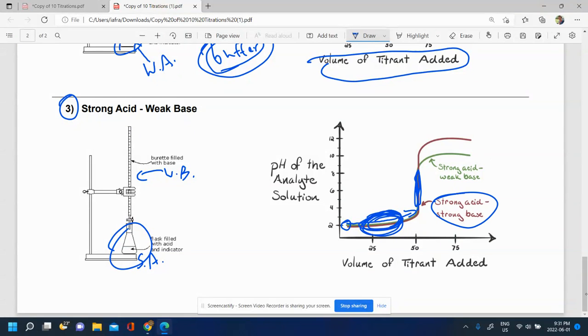And so we're comparing this to a strong acid, strong base. Here we have a strong acid, weak base. The green line, the shorter line here, you'll notice that the middle of that steep portion is actually below 7. That's not really a straight line there, but below 7. So the pH at equivalence is actually less than 7 for a situation like this. So for strong acid, strong base, as we mentioned, it is equal to 7. But for a strong acid, weak base, the pH at equivalence is actually less than 7. And so that's one of the key defining features there.